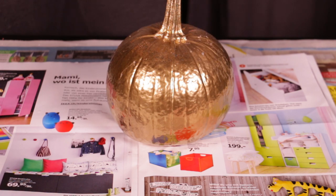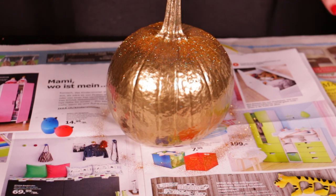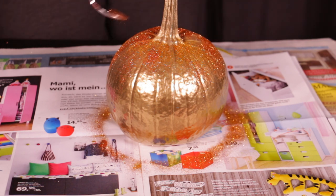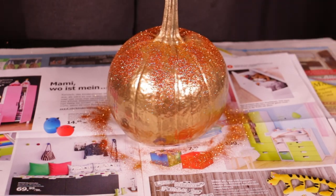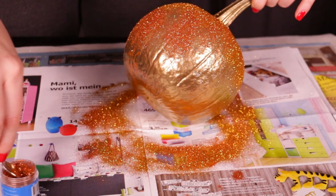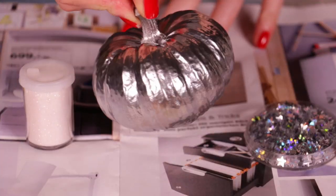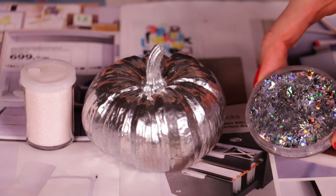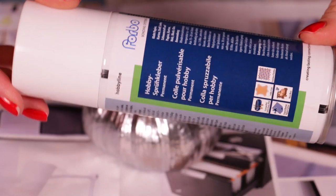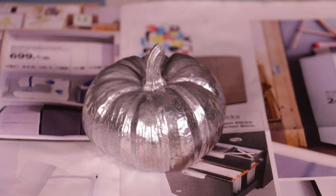You're going to need some spray adhesive, which is really simple to apply — just spray that on the areas where you want the glitter to really stick. Then you just want to generously douse your pumpkin in glitter. I put it down on some newspaper so it catches any of the glitter; you can reuse it or just so it doesn't get everywhere. Apply the glitter in the two different colors wherever you sprayed the adhesive glue, and it will stick really well. Make sure you also get some along the sides if you want the glitter to go all the way around. For the other one I decided to spray it silver, let that dry, and then I'm going to use some glitter and some stars. I decided to concentrate the glitter right on the top because this is a much smaller pumpkin.